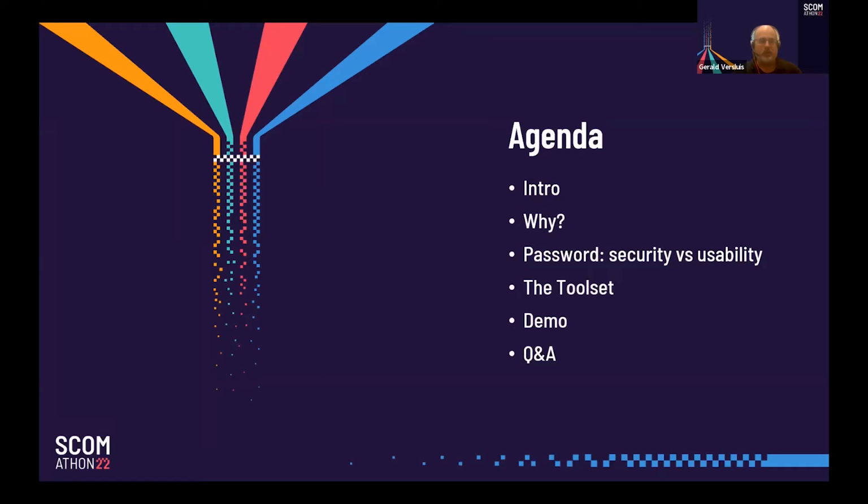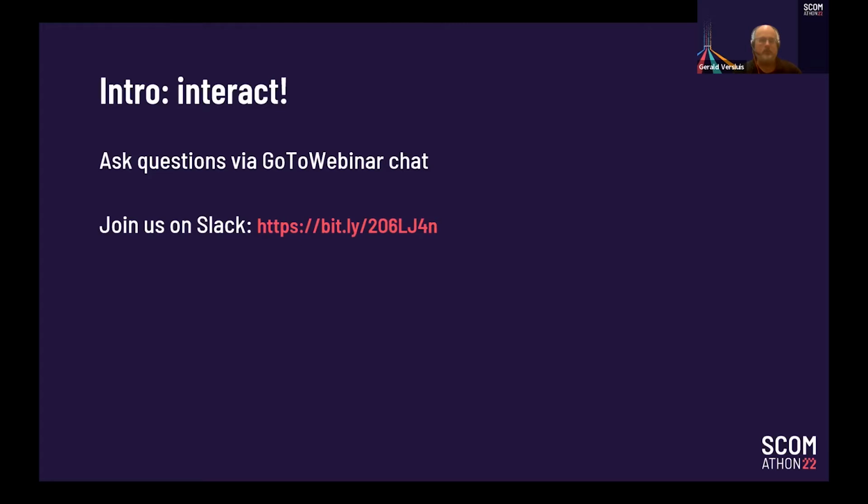After that, there'll be the Q&A, as with all the other presentations. And I'd like to keep things interactive. So, it says here go to webinar chat, but I think that should be the Slack window that should be monitored. And there we are. The Slack link's on there, but I think you already found it. Plenty of people in there.